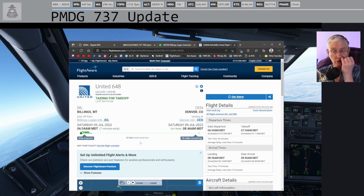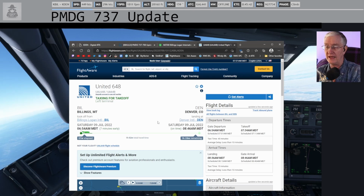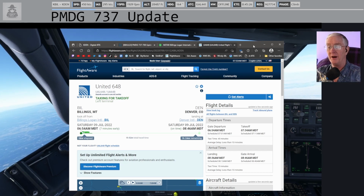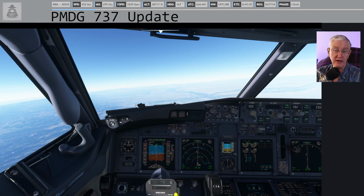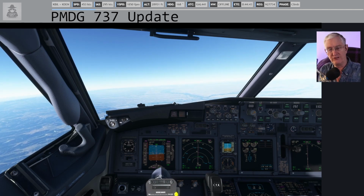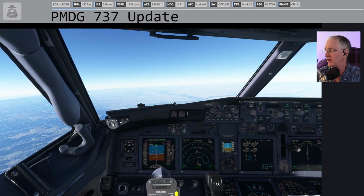Now, one of the things that you'll also get out of this is, in some cases, gate assignments. Sometimes it disappears at a certain point, but then it'll reappear. Some airports will not put that out there, but if you can, take a look at something like this and see what gate you're going to. That's a cool thing, especially on VATSIM. Because if you're in a big VATSIM event, like NASCAR just put in my Discord that there's a VATSIM event in Atlanta tonight, let's say we were going to do Chicago to Atlanta.